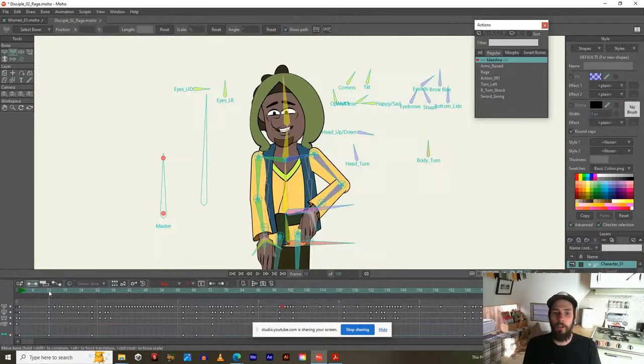To be honest, I still use After Effects. I'm using it right now for a project. I don't use it for character rigging, but I use it for video editing and compositing and motion graphics. So if I finish a scene in Moho, I'll export that video file, bring it into After Effects, and then I'll do my editing there. I know there's other editing software that's probably more useful, like Premiere or something.